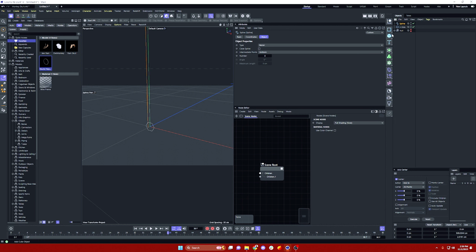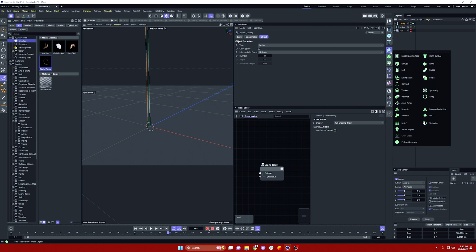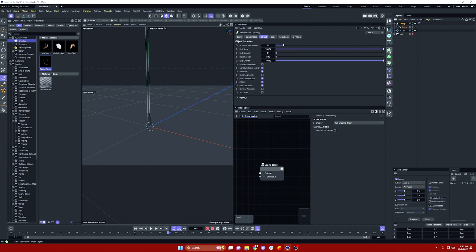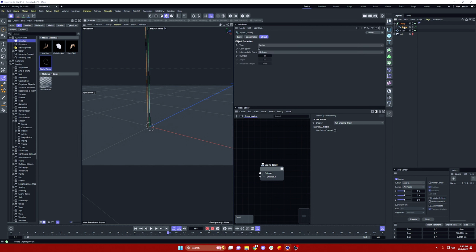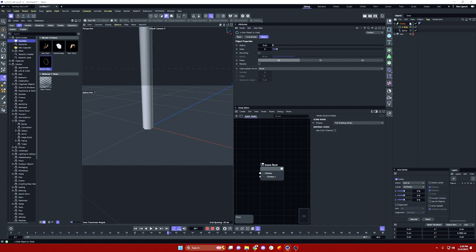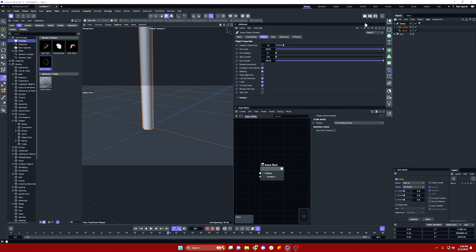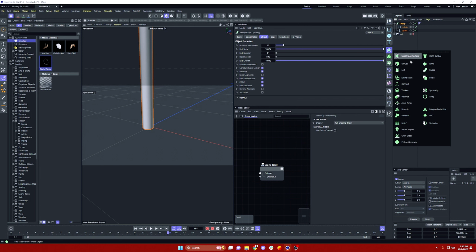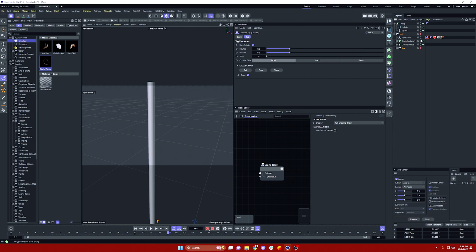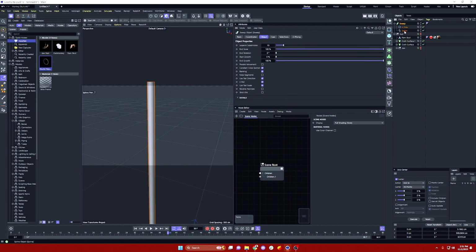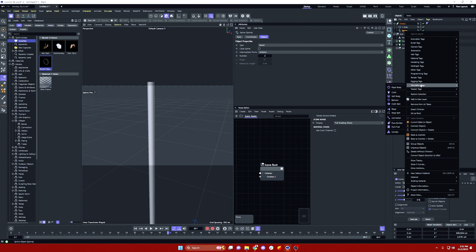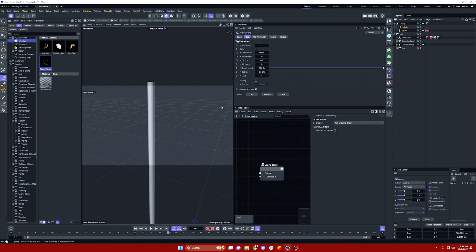Okay, like before, all we need to do now is add a sweep. If you hold down Alt when selecting, you'll automatically make whatever you have selected in your object manager here a child of the new object that you created while holding down Alt. We're also going to remove this collider from the ram skull for now, because we don't want it interacting with our new rope that we're about to create. So then go to the spline and then select rope. And again, there we have it. Now we have a new rope.